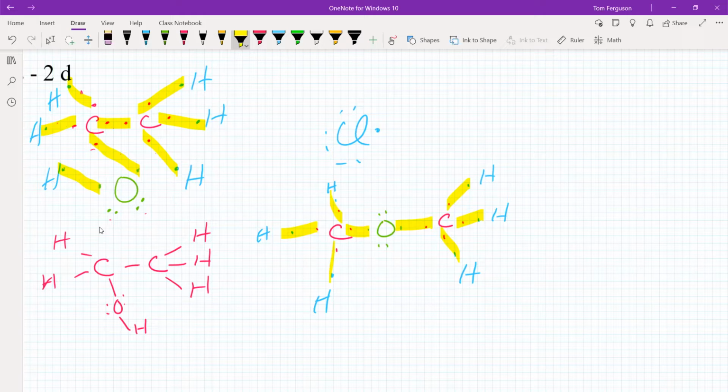Validation step is we need to check for the number of bonds for carbon, oxygen, and hydrogen. Okay, carbon's got 4 bonds here, 4 bonds here, left and right. Oxygen has 2 bonds. Hydrogen has 1 bond all the way around. Now check for full shell electrons. Carbon's got 2, 4, 6, 8. Oxygen's got 2, 4, 6, 8. Carbon's got 2, 4, 6, 8. So this is a legal structure. So then the next step would be to add solid lines where all the bonds are.